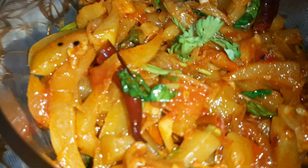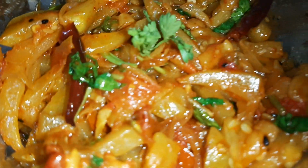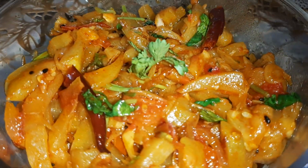You can savor this with plain rotis or plain boiled rice.